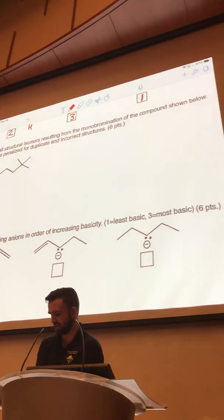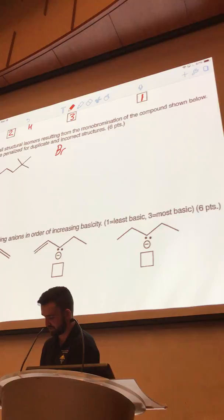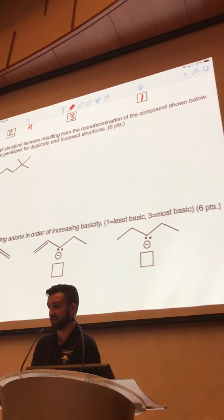Alright, so number 5. Draw all structural isomers resulting from the monobromination of the compound shown below. Monobromination, what does that mean we're going to do to this molecule? Yeah, we're going to put 1 bromine in there. We're going to put a Br on this molecule in place of a hydrogen. But look what this last thing says. You will be penalized for duplicate and incorrect structures.